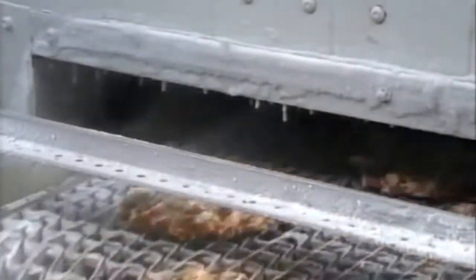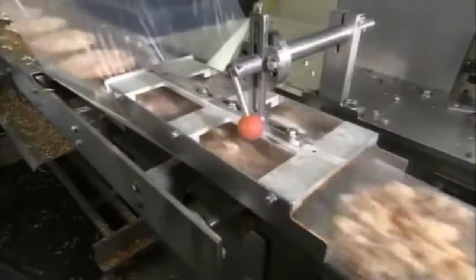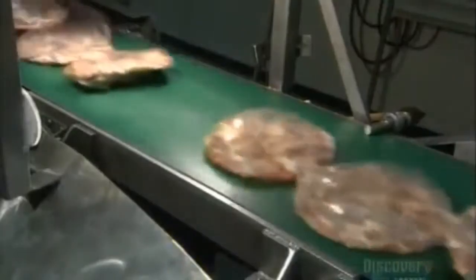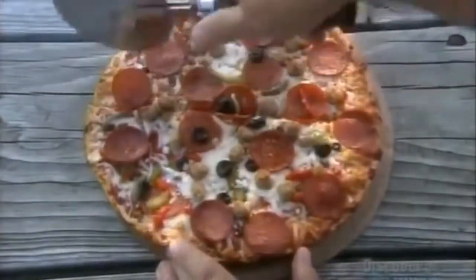Next, the pizzas enter a spiral freezer called a blast cell, where they spend about 20 minutes at minus 31.6 degrees Celsius. An overwrapping machine applies a clear layer of plastic around each pizza, automatically cutting the wrap to fit. A vision control system takes a picture of every pizza, verifying the size and checking for any imperfections. The machine automatically rejects any less than perfect pizzas by air blasting them into a separate tub. Finally, an arm pushes each pizza into a waiting box. All that's left now is to heat it up and dig in.